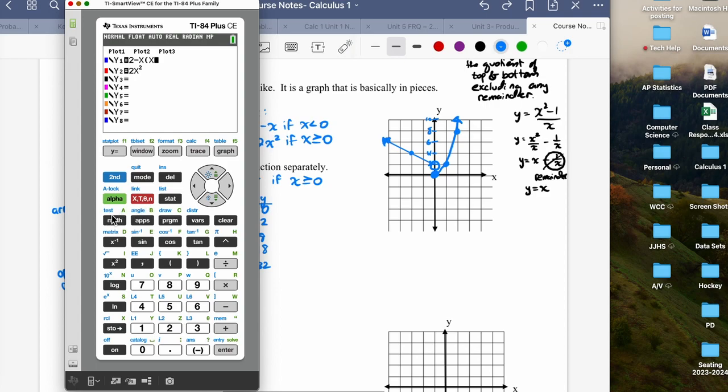This is a Boolean operator deal. So I go into second math, and that's where you get all your logic stuff. I want the less than. Oops, overshot it. You can scroll down, or you can just hit the number 5. Either way, it is not parentheses, so we're going squiggly bracket. That would make sense, because parentheses could be a product.